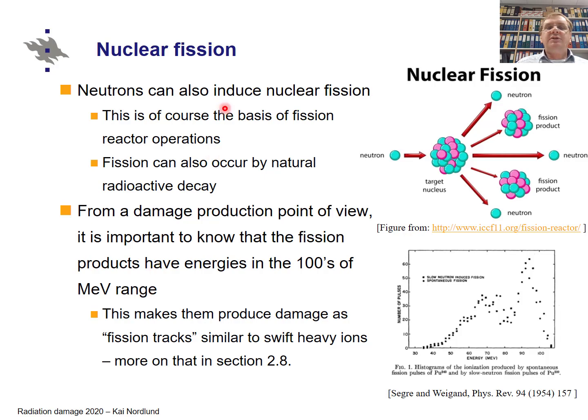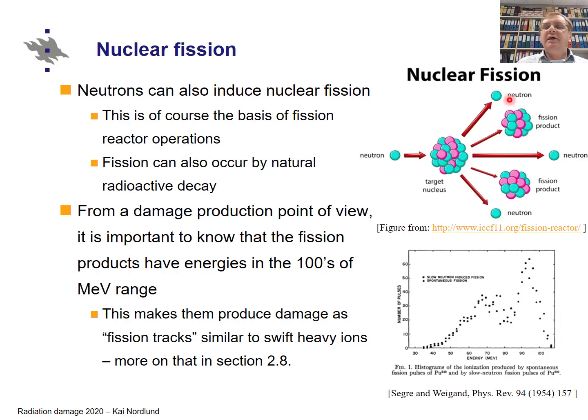Well, the fifth process I'd like to list here is nuclear fission. And this is, of course, the very basis of why fission reactors work in the first place. And this is definitely familiar to you from your previous physics studies. So nuclear fission: a nucleus is hit by a neutron, which can be either thermal or high energy, but in a fission process, the big nucleus splits into several smaller nuclei.